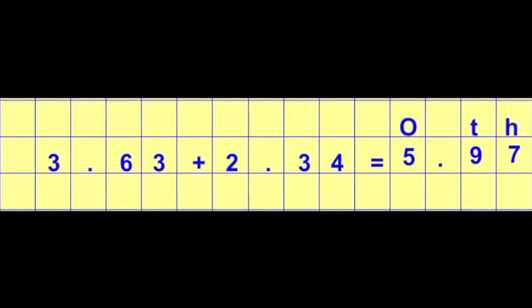Extra challenge for anyone that wants it: can you round your answers up to the nearest whole number? So in this case, we'd round this up to six.